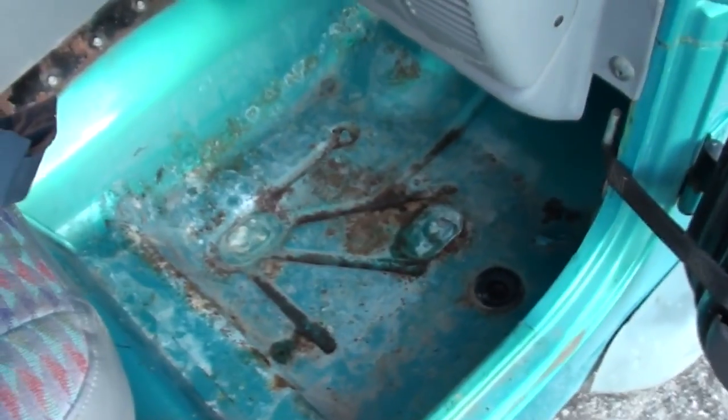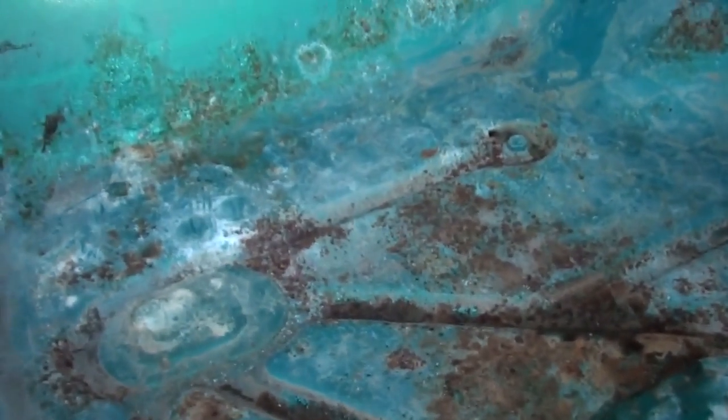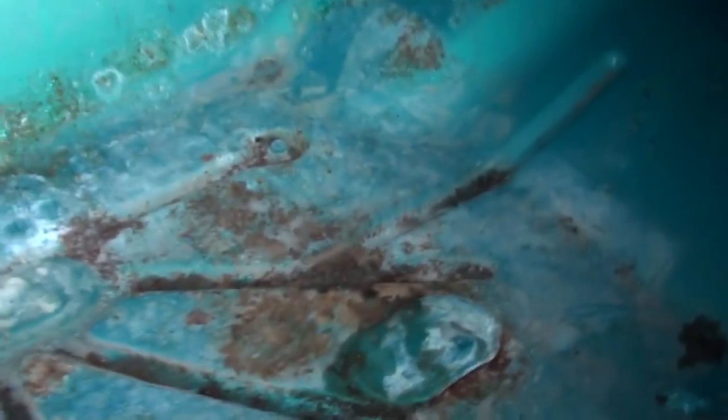I'll show you the passenger side footwell. And on the passenger side, all the plugs are still stuck in. They feel tight. I'm not gonna mess with them too much, but I'm gonna have to when I take them all out to rhino liner it. So I'm probably gonna have to get a whole new plug kit anyways, because these ones are probably decked. But this side's not too bad, just surface stuff.